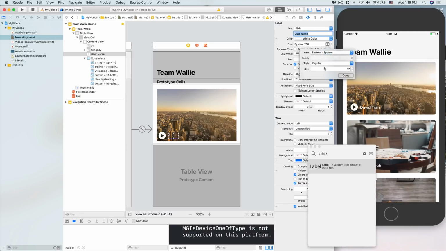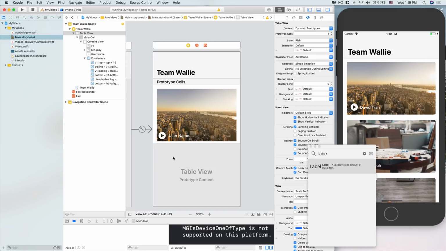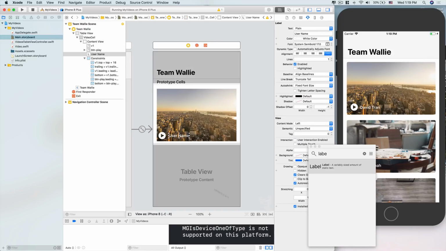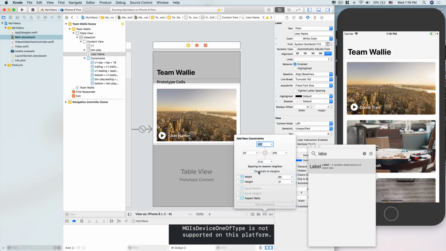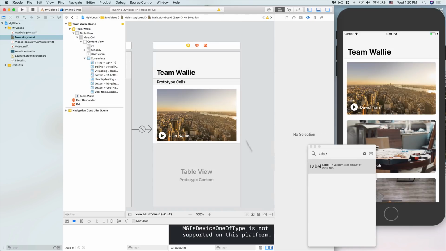The font, let's change the font into semi-bold. 17 is good for me. Then now it's a little bit squeezed, so you can click into the label, hold the command key, click plus, command plus. Then boom, okay? So command plus. All right, now auto layout for this username, select username, uncheck constrain to margin, and just these two is fine. All right, so looks pretty good.